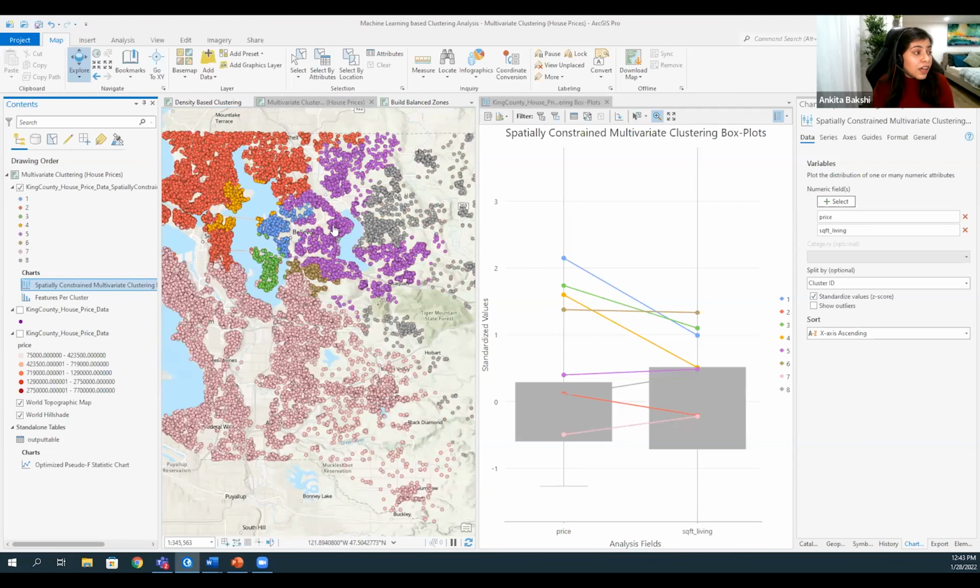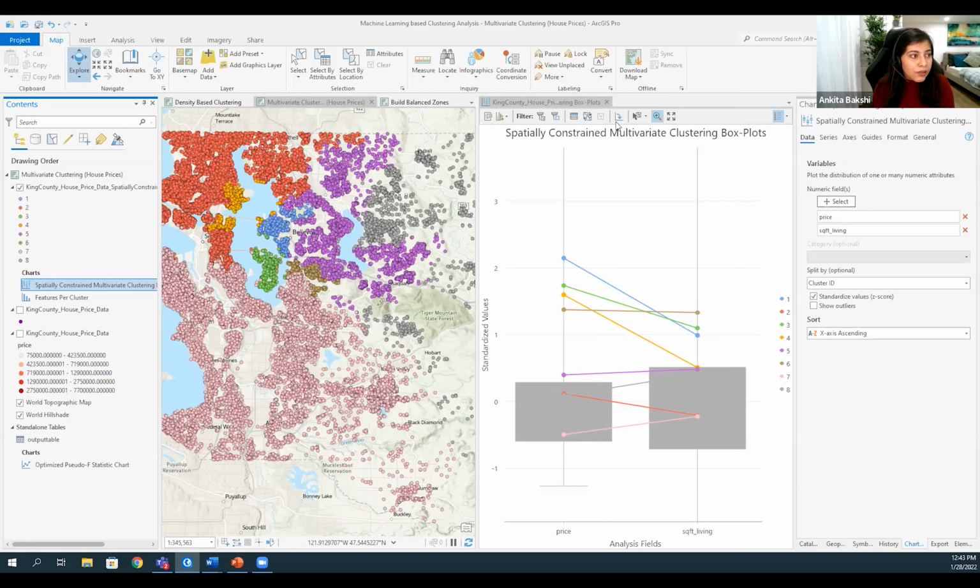The color on the chart matches the color of the cluster on the map. In the blue cluster, we can see that it has the highest price, and the blue, green, yellow, and all these clusters are above the 3rd quintile for price and also for square foot living.